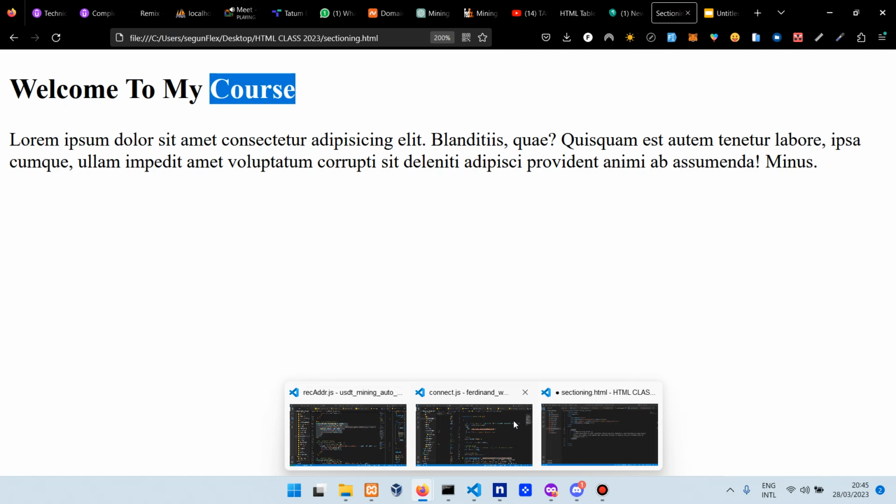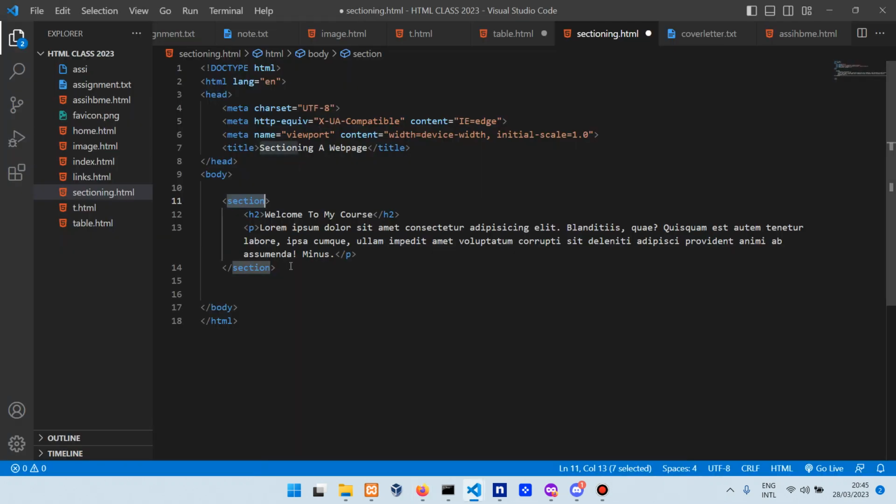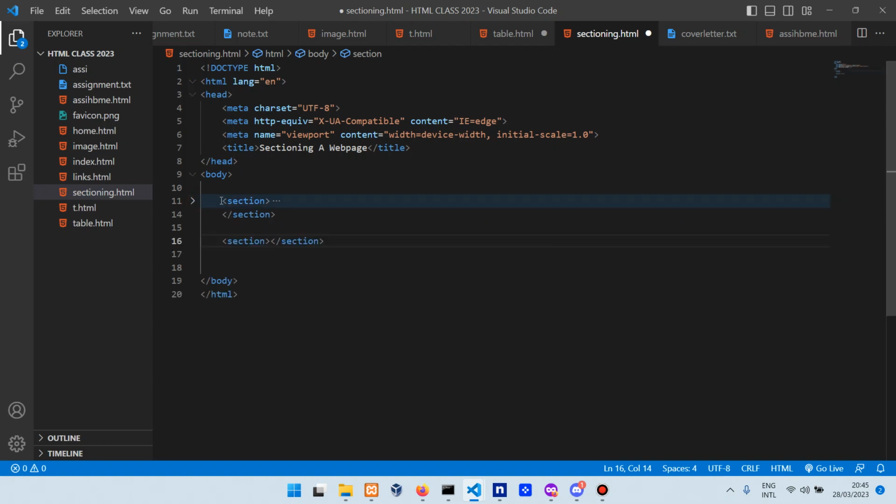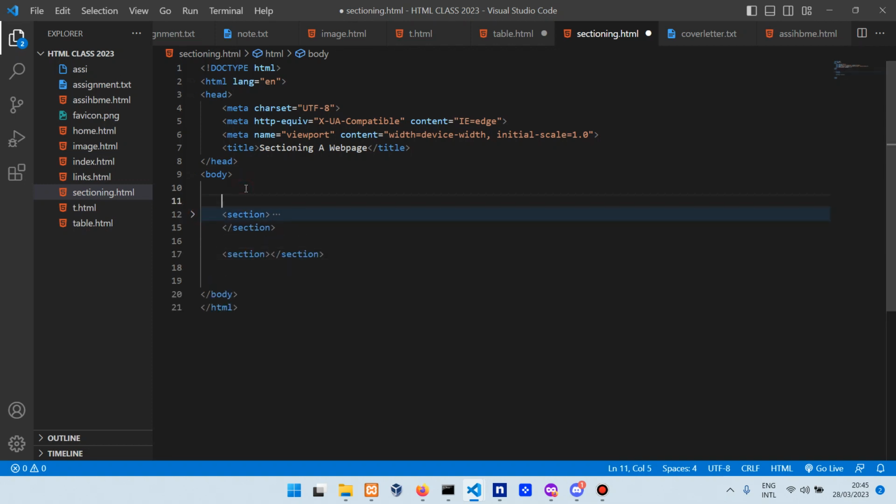So let's say after the welcome message, we want to have another section. Can you see it is below this section? This section I've finished. I can just write a comment here: first section start, first section end. I believe you all know what a comment in HTML is.